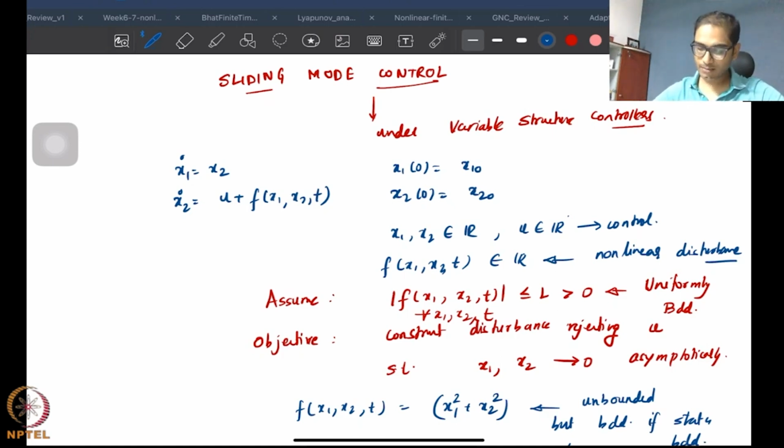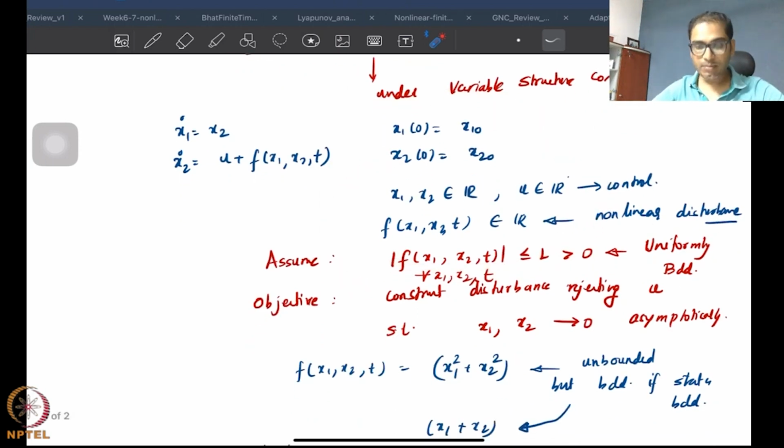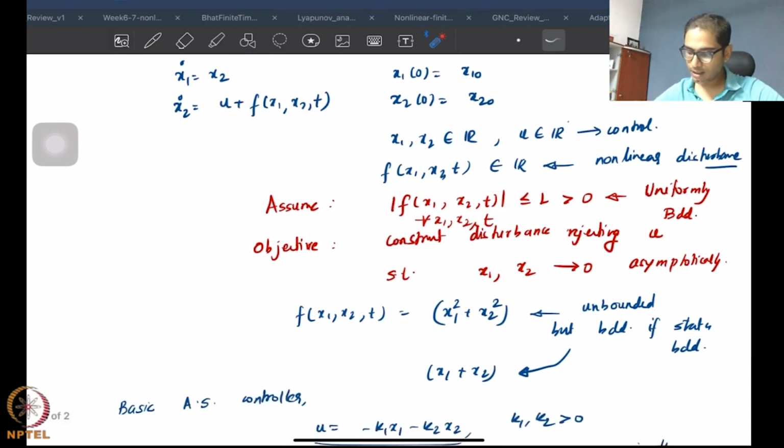We introduced sliding mode control as a particular kind of variable structure control, and this variable structure implies that the control structure tends to change across the sliding surface, and we have seen an example of that, right? We've been introducing the material on sliding mode control using motivating examples, and the example is pretty straightforward. It is just a double integrator with some nonlinear disturbance. The nonlinear disturbance is assumed to be uniformly bounded for all time and for all values of the state.